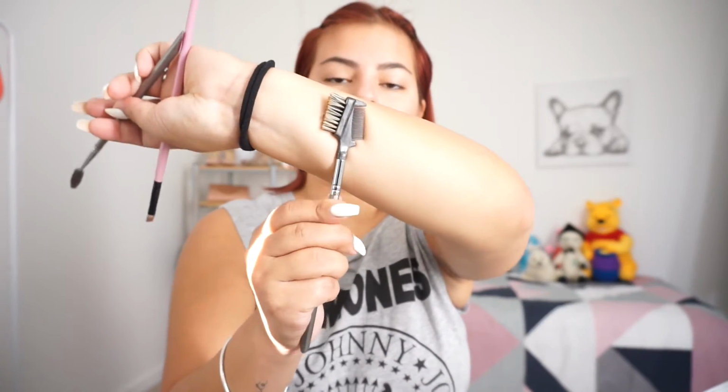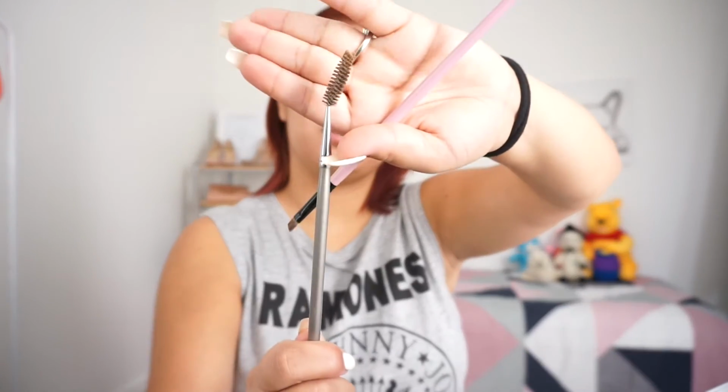What we're gonna do is we're gonna take the pomade and an angled brush, and this is in the color soft brown, by the way. Now you could go with dark brown, soft brown, it doesn't matter, it's all up to you. I also wanted to say that there are different things that you can brush out your eyebrows with. There's the typical one for brushing out the eyebrows, and then there's this one, like a mascara wand. You can use that to brush out your eyebrows. I like using this, I feel like it gets more into the nitty-gritty.